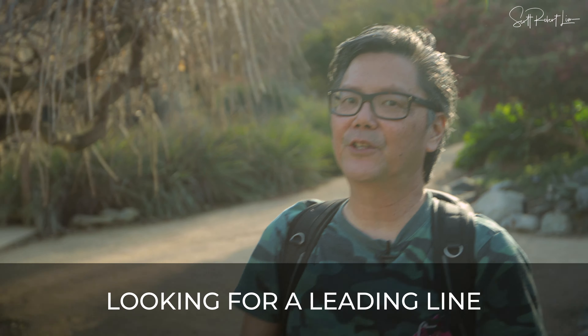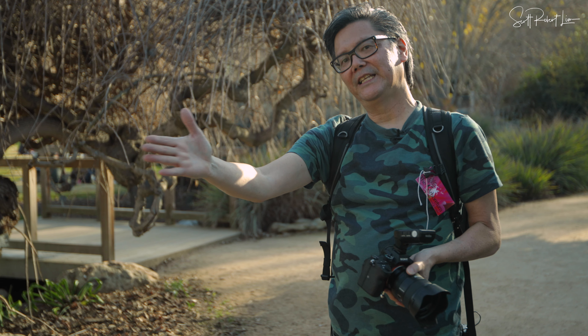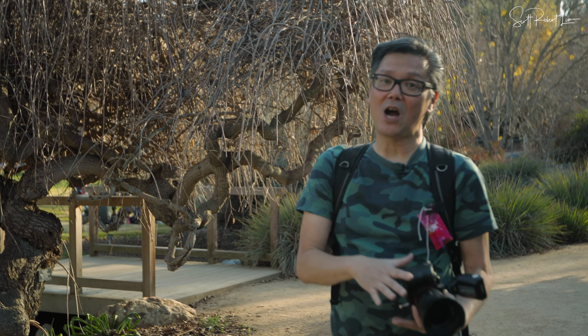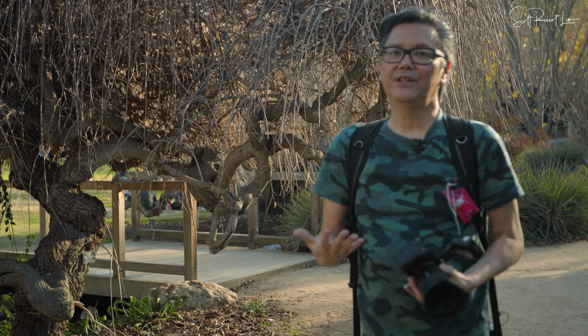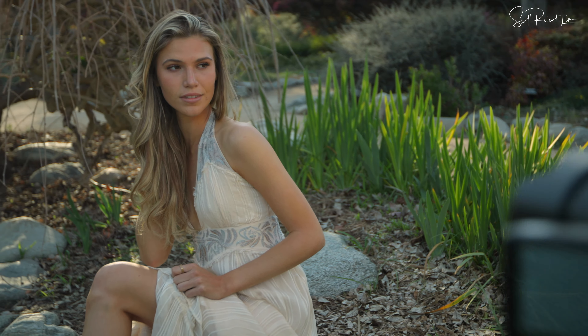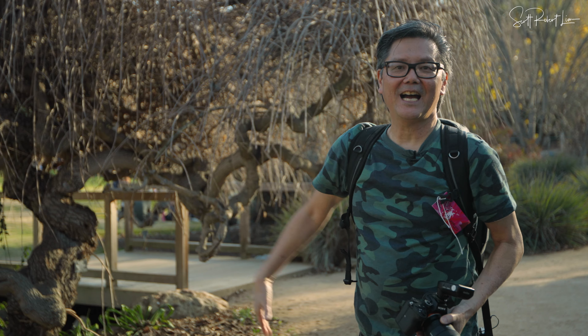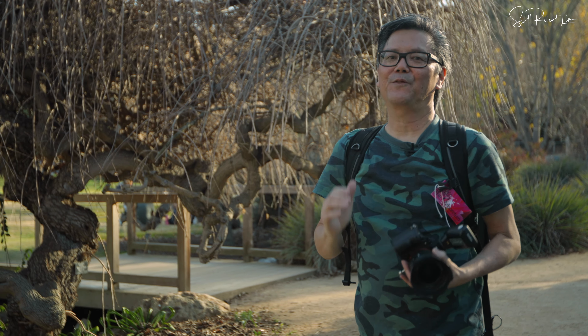In that particular shot, I'm really just looking for a leading line. And so I noticed there's a beautiful area where there's a little creek and a little bend and a bridge in the background, which looked great. So I'm just looking for a leading line to place my subject, and there was a little rock there. It was all in the shade. When you place your subject, they should either be all in the sun or all in the shade. A lot of times you like shade because then the disposition of your subject is very relaxed because there's no glare in the eyes. So I saw beautiful shade, beautiful leading line, backlight coming through the trees. I can add a sky later and it made for a perfect portrait.